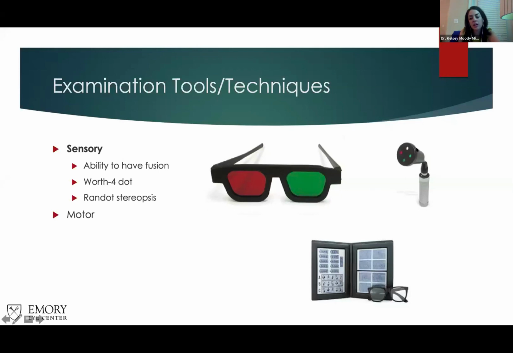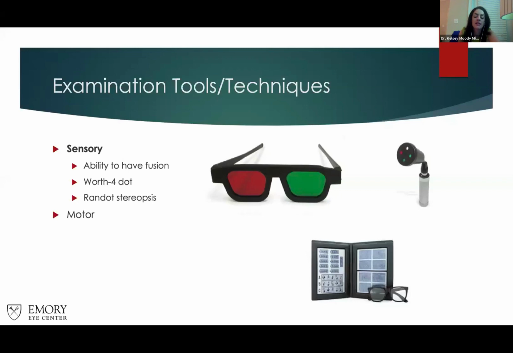When this target is presented to the patient, if they have fusion, then they'll see 4 dots. The right eye will see the red, the left eye will see the green, and the white dot can either be red, green, or a mixture of the two. Sometimes patients will also describe it alternating between the two colors. Whereas if they are seeing double, they should see 5 dots, where each eye will independently see the white dot. And if they have double vision where they have esotropia, where the eye is turning in, the red dots will be to the right of the green dots, which is called uncrossed diplopia.